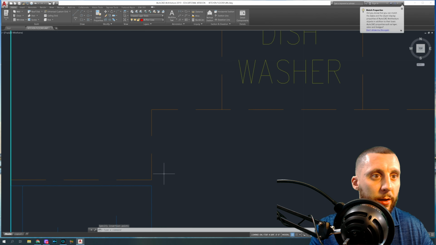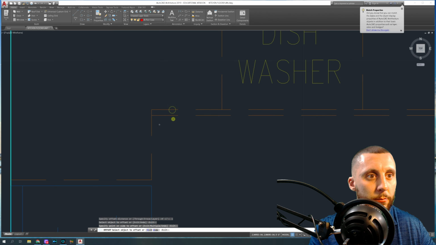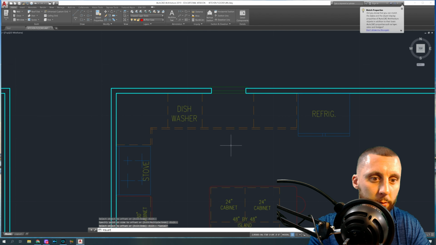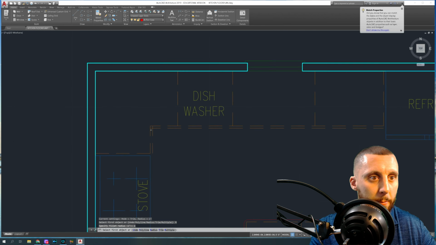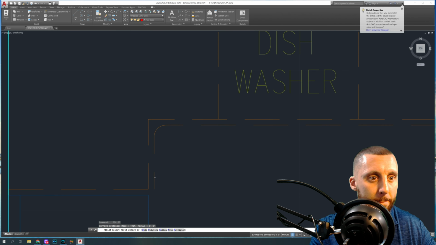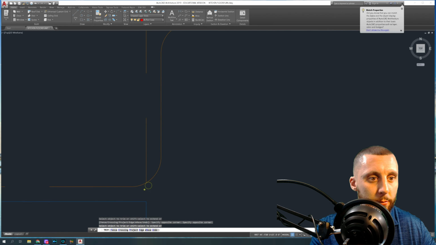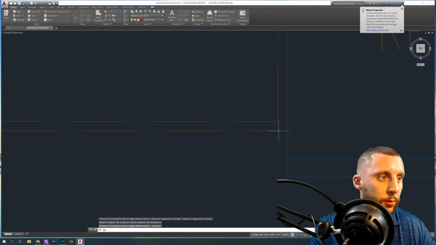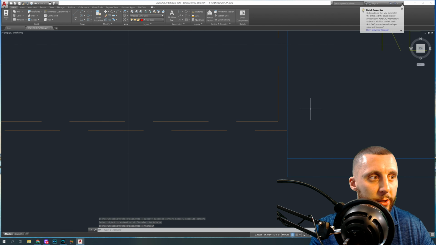We're going to do the same exact thing over here. This is going to be offset 1. Alright, fillet radius 2. Make sure you trim this line off. Okay, and this is just going to run. Now you can run it into it like this. That probably does make more sense, or you could round it into here. That's totally up to you. That would just mean that the fridge is not touching the countertop.